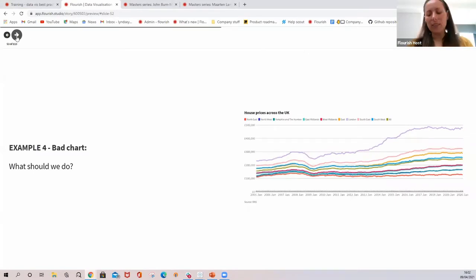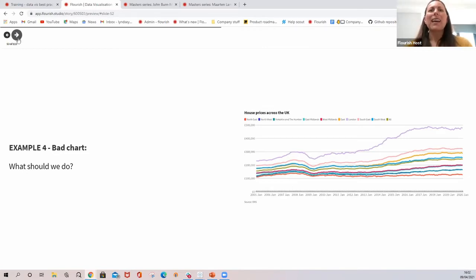Okay, we've got one last line chart and then we will move on to some different stuff. I apologize for so many line charts, but hopefully you can see how many things you can do even just around the humble line chart to make it easier to understand and to tell a story.